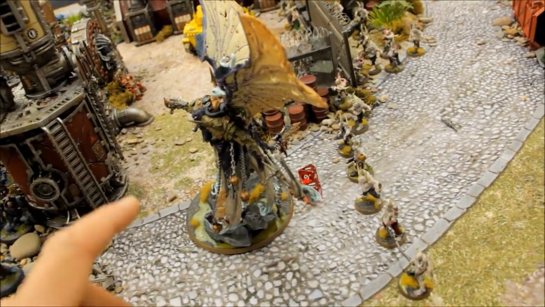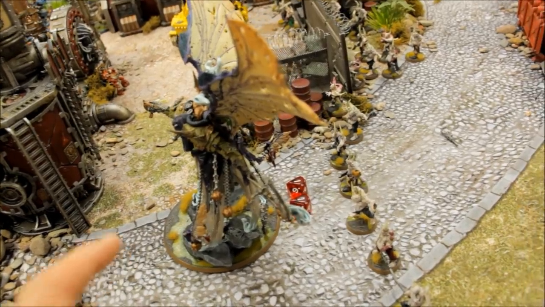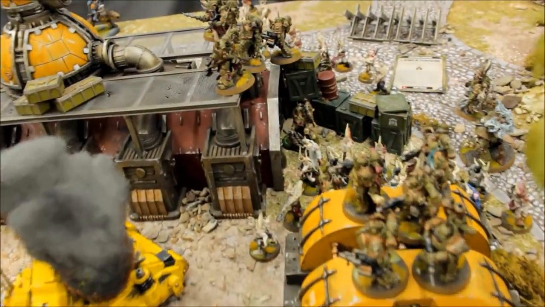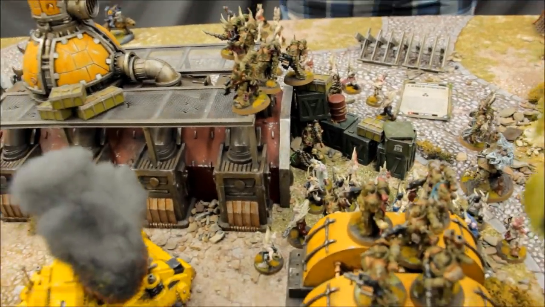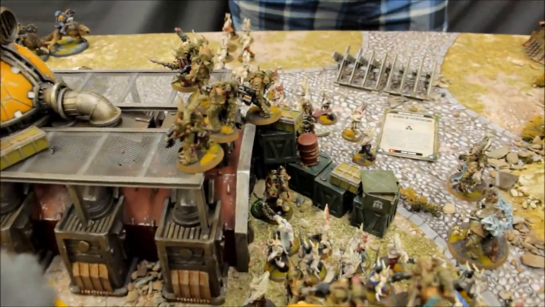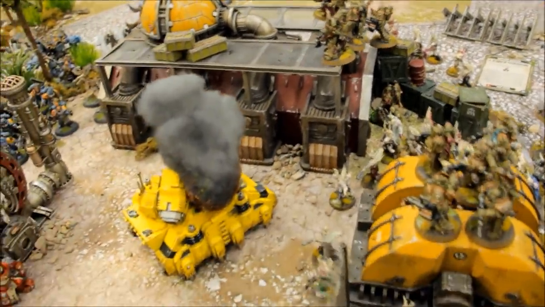Smite. No, what was the other power? Curse of the Leper. Curse of the Leper, yeah. That one didn't go off either. And then across the other side, Blades of Putrefaction has gone off. That's plus 1 to the wound rolls there for that unit of Poxwalkers at the far side of the board. And then Smite was manifested as well.